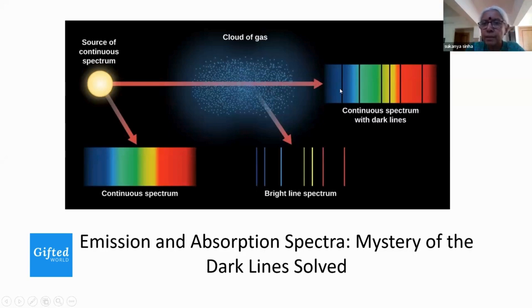They saw the same kind of dark lines that Fraunhofer saw, and when they looked at the position of the dark lines, they saw that they coincided exactly. If you superpose this bright line spectrum on top of this spectrum, you would find that the missing colors are exactly the ones that would come only from the gas. So that opened up a whole new game, in the sense that they understood, and this was called the absorption spectrum.